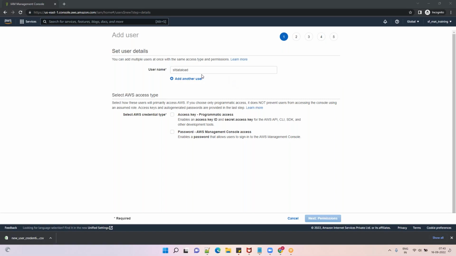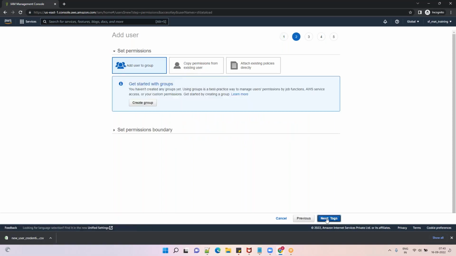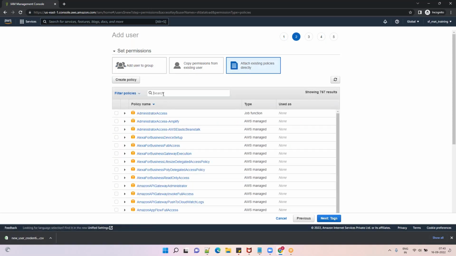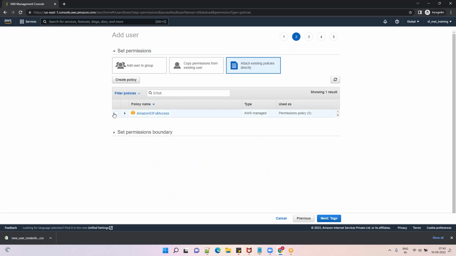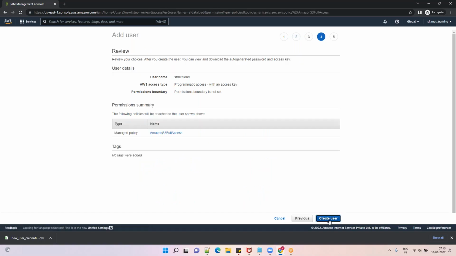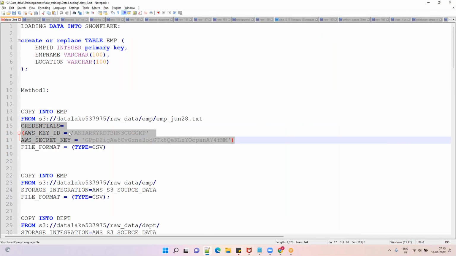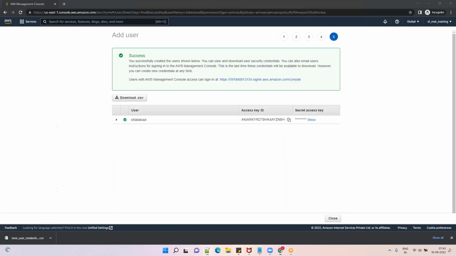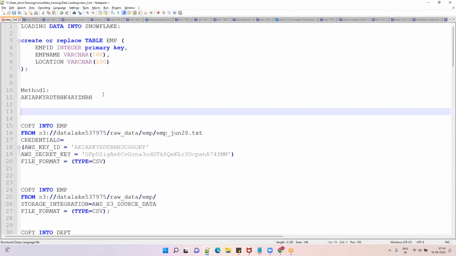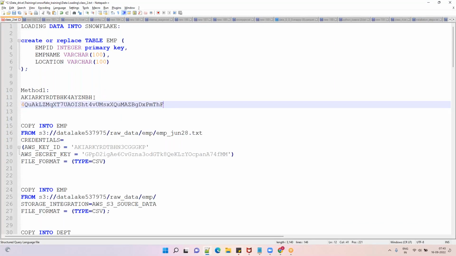Right. So now I'm creating a user. Previously, I was checking this password option to log in to your console. Now I don't want to log in to the console, I just need the access key IDs. So I'm checking this checkbox and going to next. Here I am again attaching a policy called S3 full access. Now I'll create this user. As soon as I create this user, I'll receive two credentials: the access key ID and the secret access key. These are the two things that you need to put in the Snowflake copy into command.